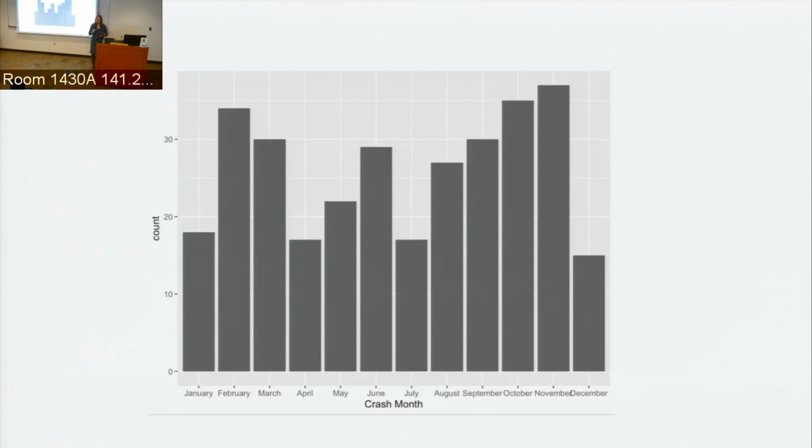Okay. What are some things you notice about this data set, just looking at crashes by month? Bitter months. Yeah? So February is one of the worst months, right? Also there's a spike in the fall, when students are coming back and people are moving in, and maybe they're not used to that stretch of highway. We've got some spikes basically. Winter and fall seem to be the worst, right?